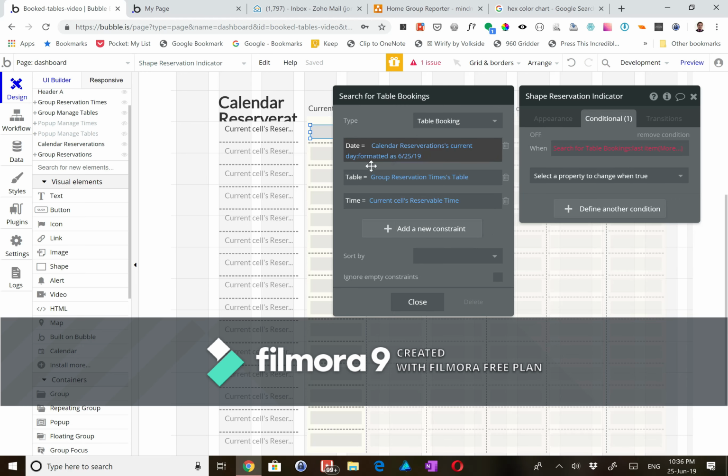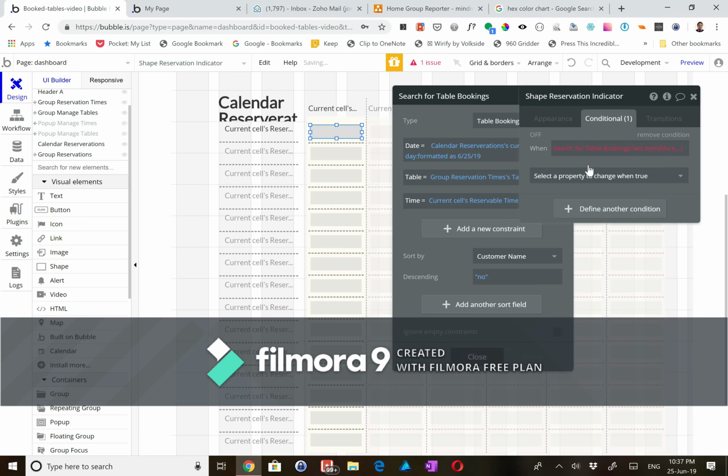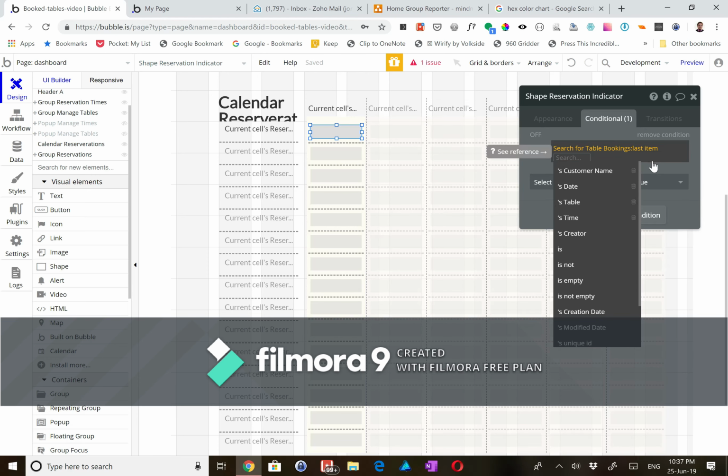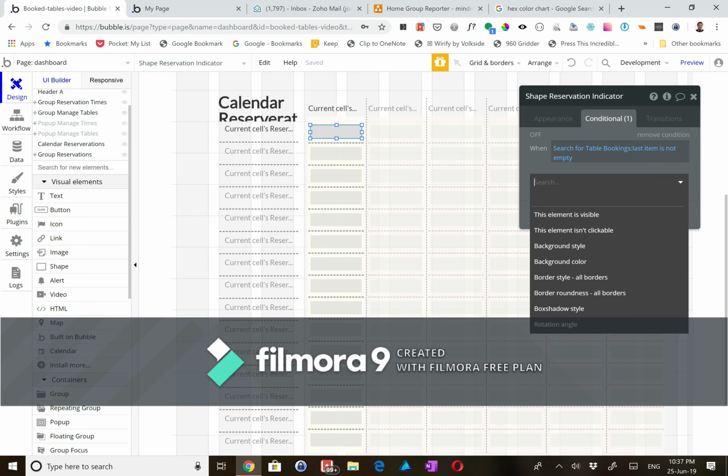All right, so I'm searching for the date, the table, and the time. Let's say sort by customer name, why not? Last item is not empty, so that means it returns a value.